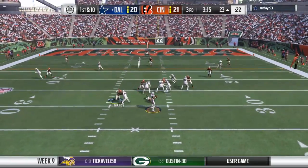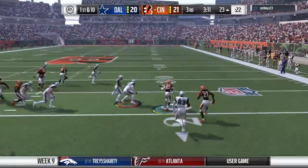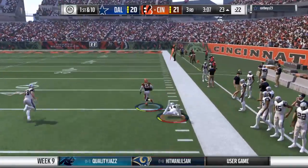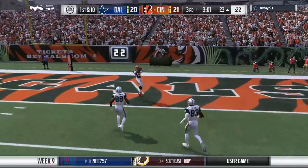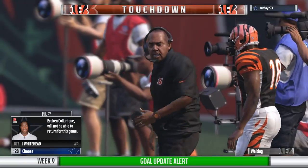In motion goes the tight end. They'll look to throw now on first down. And his pass is intercepted for the 4th time today. A great read, and it's picked off. And he's into the clear. 20, 10, 5, and he will bring it back. It's a pick 6 for the Bengals TD.